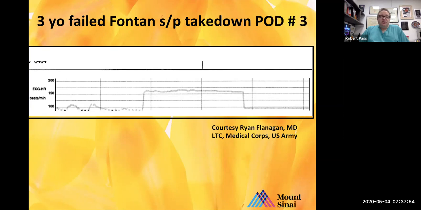So when you see this type of tracing, you could pretty much be certain that this is an example of intra-atrial reentrant tachycardia in a child with a Fontan. And if you've had a takedown of your Fontan, that means you've had probably at least 3 or 4 atriotomies. So it's a real rich environment for atrial reentry in somebody who has had a Fontan or a Fontan takedown. So this would be an example of atrial flutter or intra-atrial reentrant tachycardia on a heart rate trend.